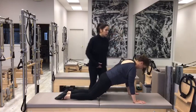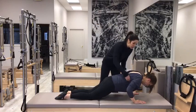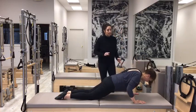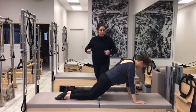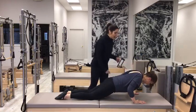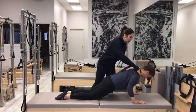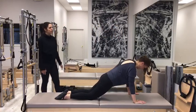So inhale, lowering down, pressing through the heel of the hands throughout, flexing underneath underarms to exhale, hug and lift. Good. Inhale down. So before lifting up, try to flex underneath underarms, activate lat and serratus muscles. Exhale, lift. Good. Inhale, with a nice long spine, keeping that pelvis tucked. Activate back of the arms to exhale up.